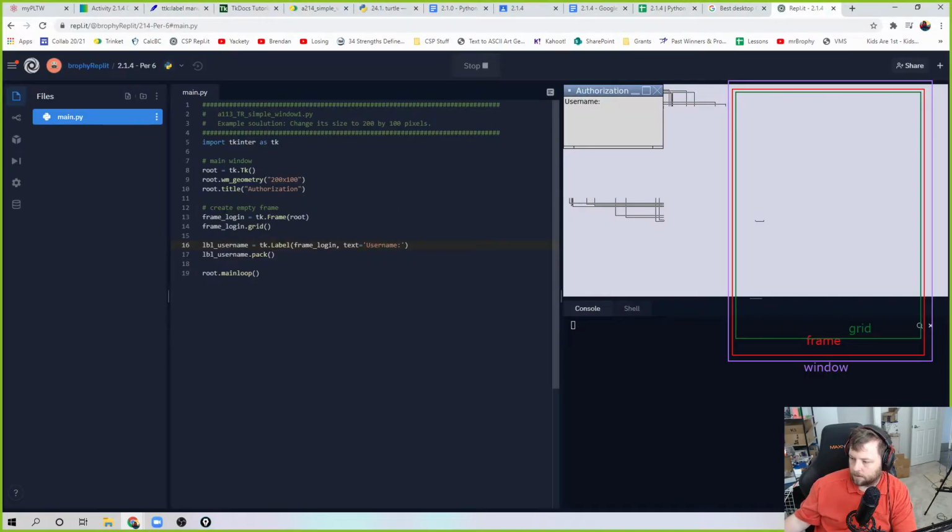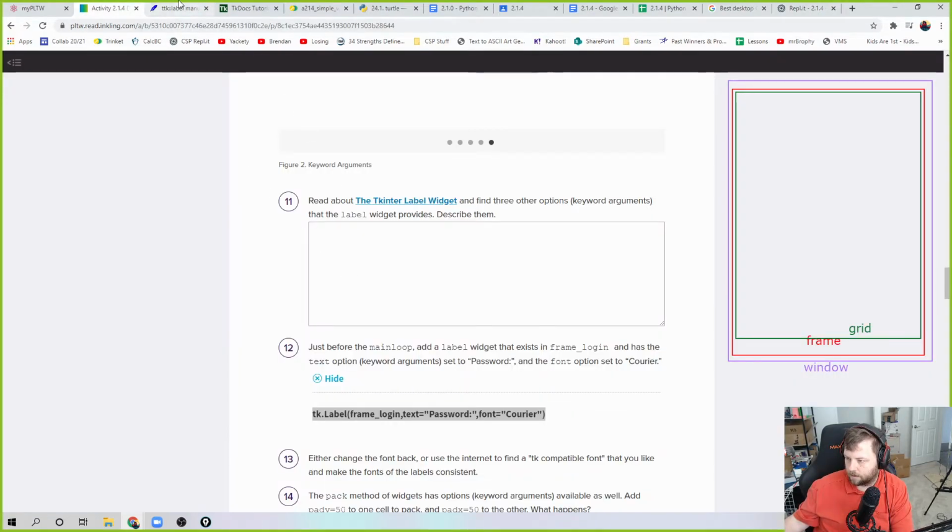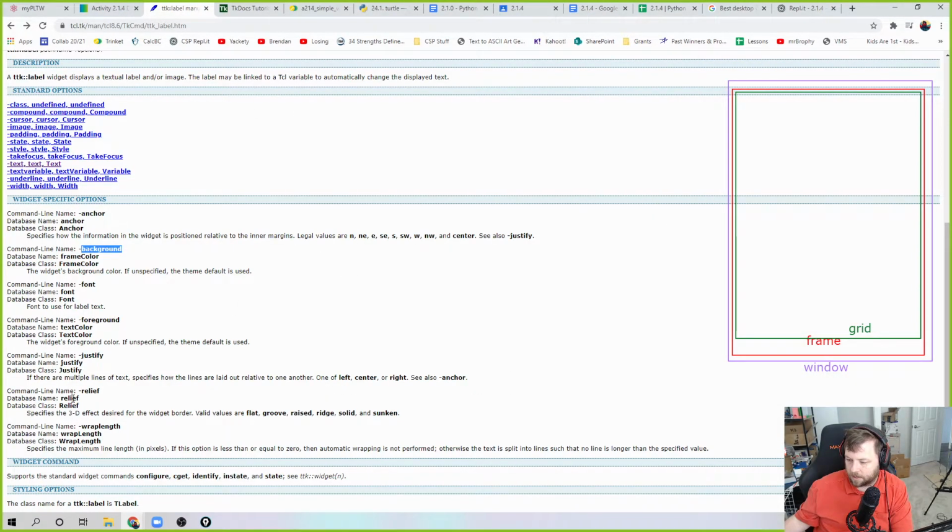Watch, I'm going to mess around with things, and go ahead and do this yourselves. You can go background. What do I want to make my background? Let's go salmon. Oh look, it changed the background color, if you want that background to be different. The other option I liked was that raised one, relief. So watch what happens when I do relief and then go groove.